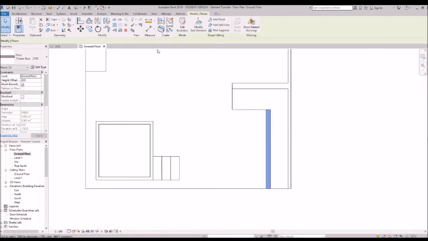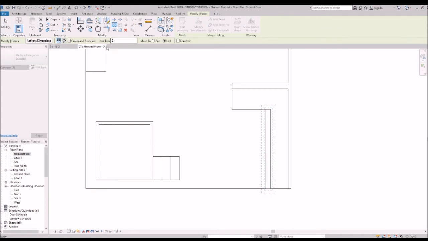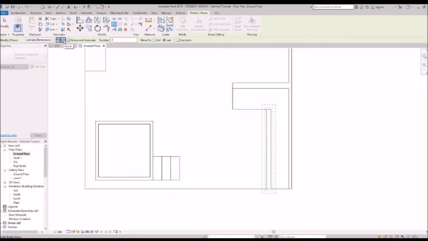Click on our object and then click on the button with 1 white square and the 3 blue squares. This will bring up a small green tab at the bottom. There are 2 options for different types of arrays, linear and radial. Linear is for straight arrays and radial is for arrays that are on an angle. I will be using linear.